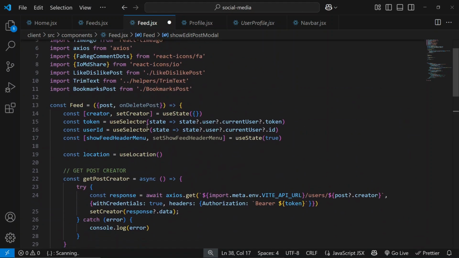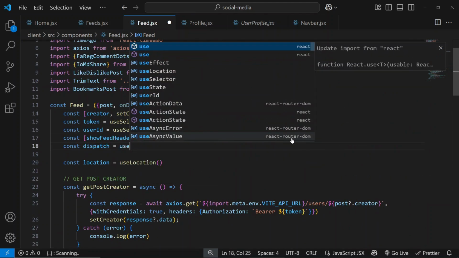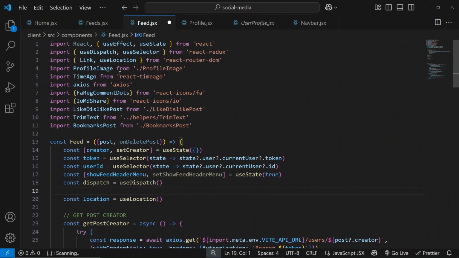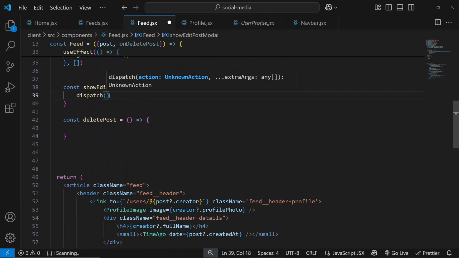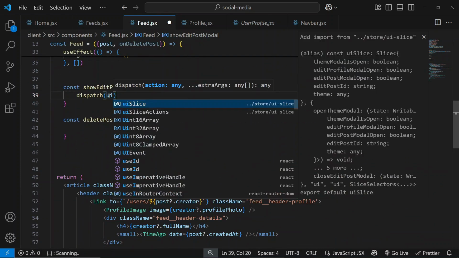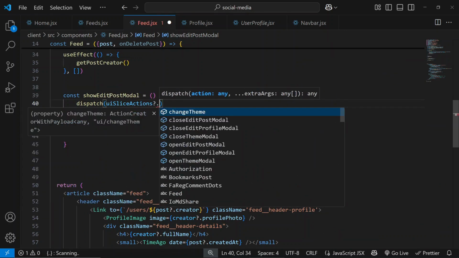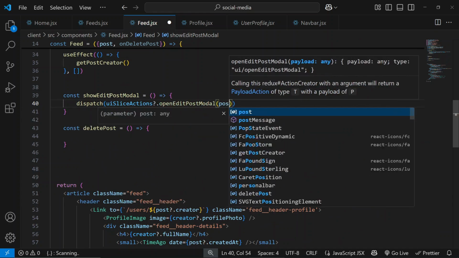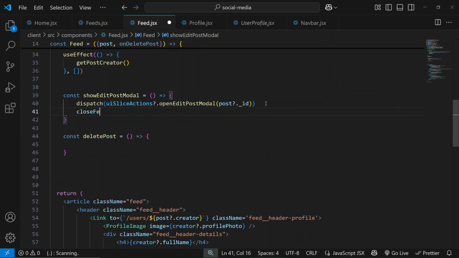We should have, of course, dispatch. So let's bring in dispatch from useDispatch, and that should be imported right here. And we are trying to dispatch from the UI slice actions, open edit post modal, and we'll pass in a post ID, and we'll close feed header menu.